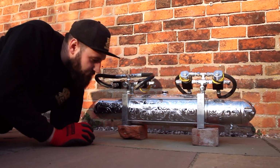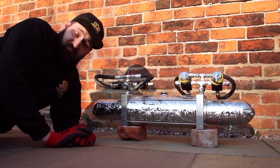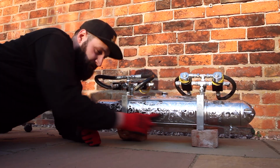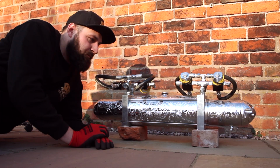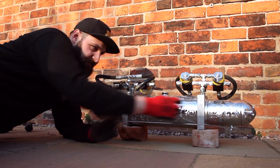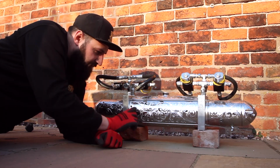This is a Whammy tank, so it's a 2-pump setup. It's just 2 pumps, that's all it is, just with one conjoined tank. So instead of having a solo tank for each pump, they share fluid, and the 2 pump heads are in the same tank basically. This is what Matt's going to be running in his Impala.